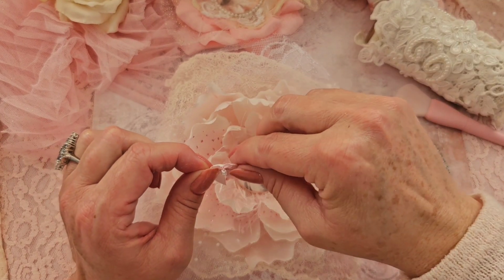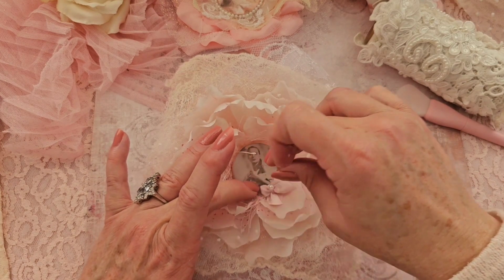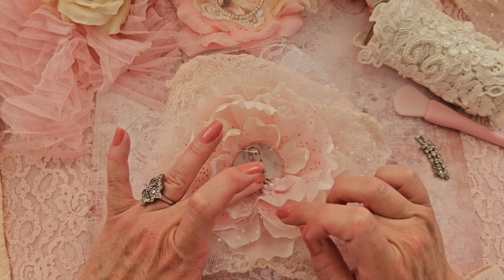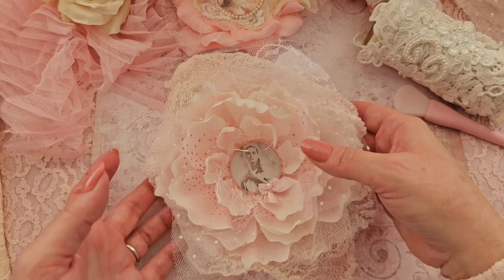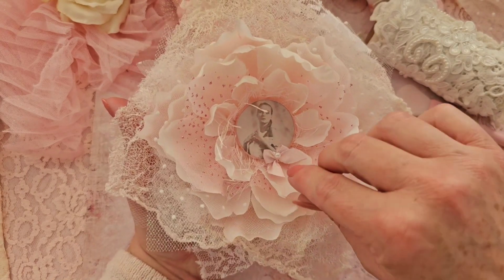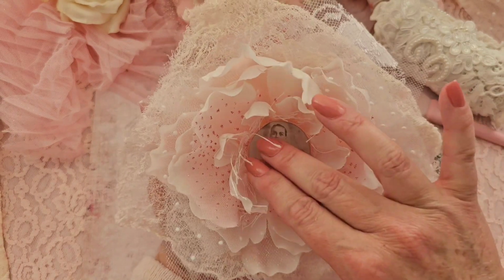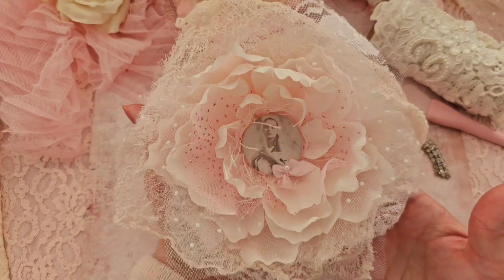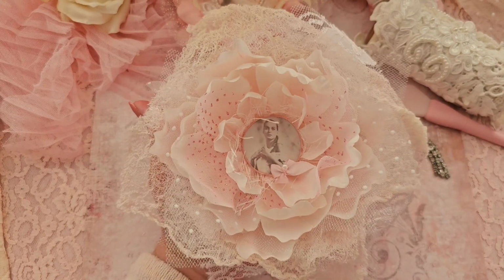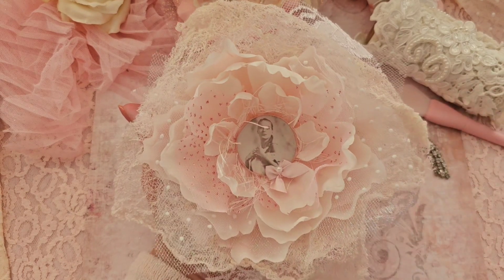So I'm just going to glue this for now. So I figured I could put it right here. And it'll help keep the picture soft and pretty. And that's what I'm going for. I'm not going for something, you know, too bold. I want it soft, like a ballerina, just soft and elegant. So let's go ahead and trim it up and then let it dry for a few minutes before we do the tassel.